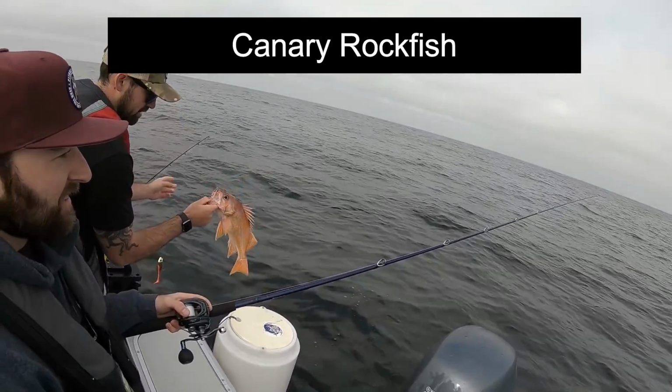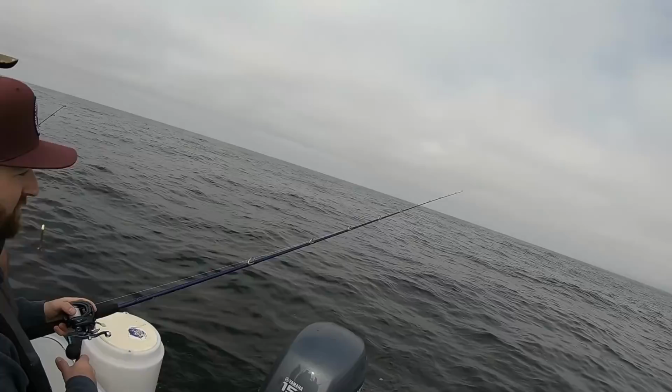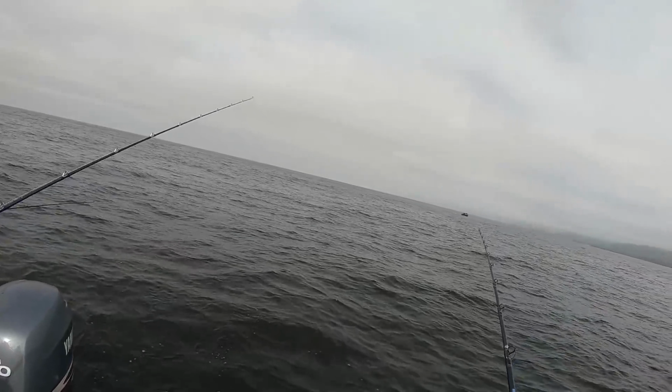Yeah, that's a good looking fish. I keep them. I wouldn't mind coming home with about five or so. Yeah, okay. A little dance down there. Okay. Oh. What is going on?